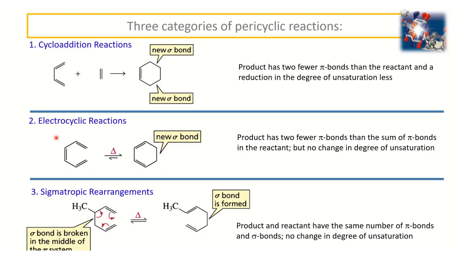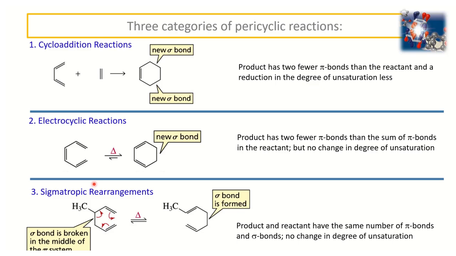In electrocyclics, you can see that we have, in this case, a ring opening. We started off with 3 degrees of unsaturation. Now we have a species with 2 double bonds and a ring, so we still do have 3 degrees of unsaturation. However, we've lost 1 degree of unsaturation to a sigma bond, so we now have a new sigma bond. The reverse is the ring opening, where we gain a pi and lose a sigma. So we lost the pi and gained the sigma, and the reverse is losing a sigma and gaining a pi.